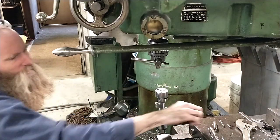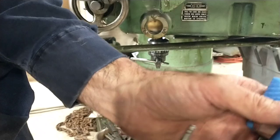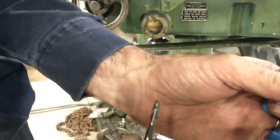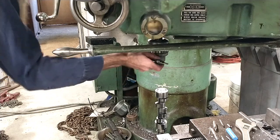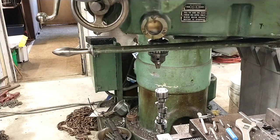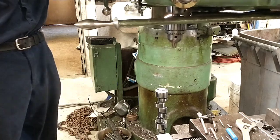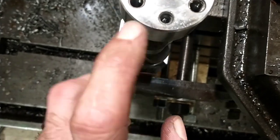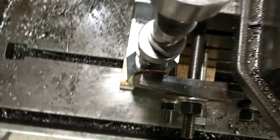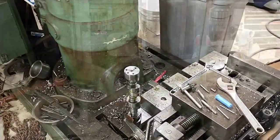That was just a pretty beat-up three-sixteenths ball-nose end mill - it's already got one cutting edge pretty chipped up on it. But for what I was doing here I was trying to find something to get the job done that wasn't super valuable to me. Now we're going to get this out of the road and see what we can do to get that piece out of there. You can see this right here is the dowel pin hole - I'm going to get chips blown out and then we're going to try an old trick with some grease.